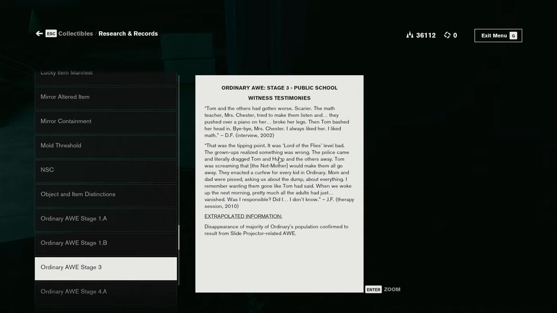That was the tipping point. It was Lord of the Flies level bad. The grown-ups realized something was wrong. The police came and literally dragged Tom and Hugo and the others away. Tom was screaming that the Not Mother would make them all go away. They enacted a curfew for every kid in Ordinary. Mom and Dad were pissed, asking us about the dump, about everything. I remember wanting them gone, like Tom had said. When we woke up the next morning, pretty much all the adults had just vanished. Was I responsible? I don't know. Jesse Faden, 2010. Extrapolated information. Disappearance of majority of Ordinary's population confirmed to result from slide projector related altered world event.